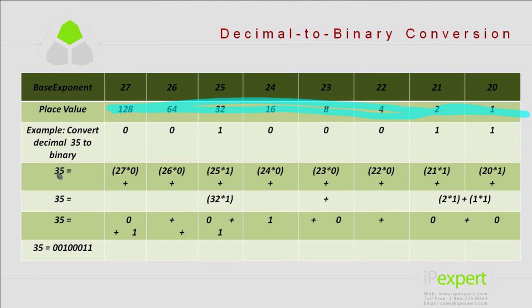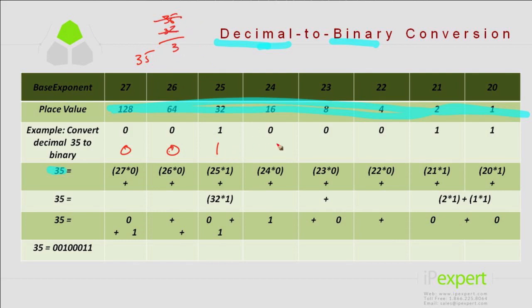So when I come through here and I say, I've got a number of 35, and I want to convert this, so I'm going to convert decimal to binary. So here's how I do it. Let me grab a pen. I'm going to do it in red, and I'll just do it right here. So I have 35. Can I subtract 128 from 35? No, I can't. So it's going to be 0. Can I subtract 64? No, it's 0. Can I subtract 32? Yes. So once I subtract 32 from that value, what do I have? 35 minus 32. That's going to be 3.